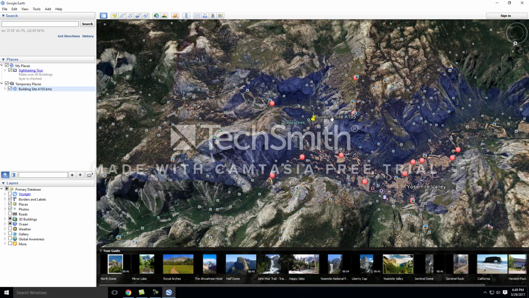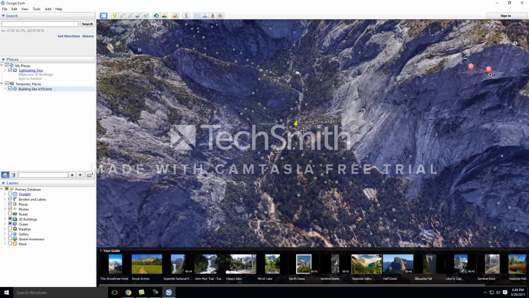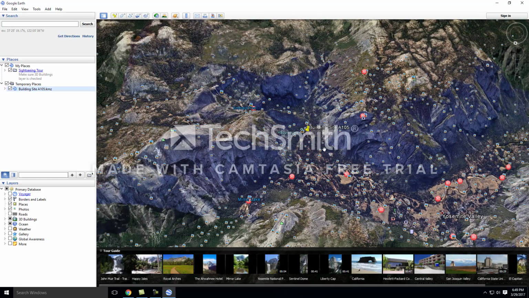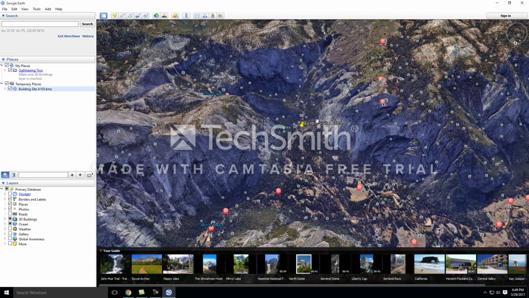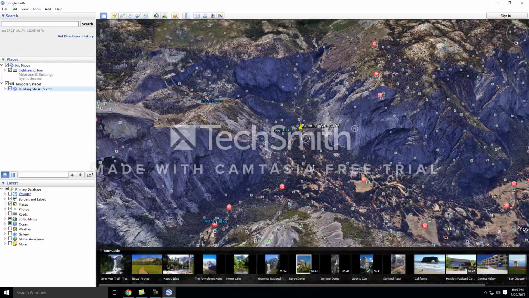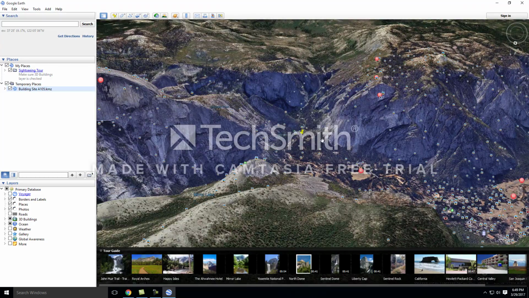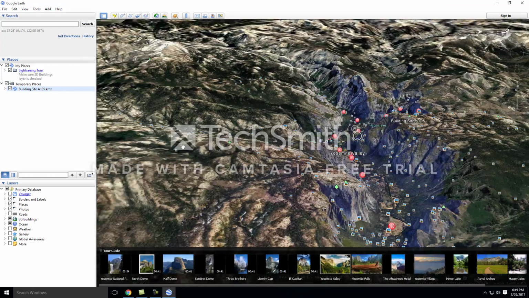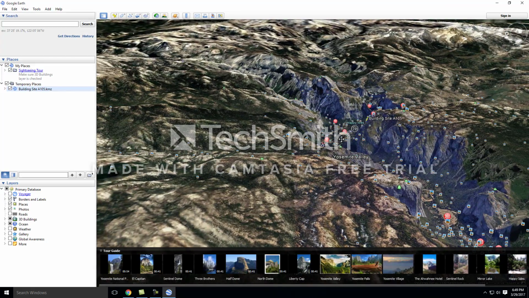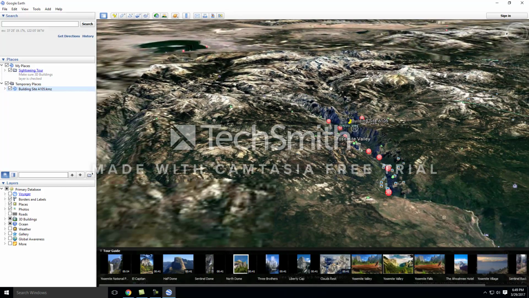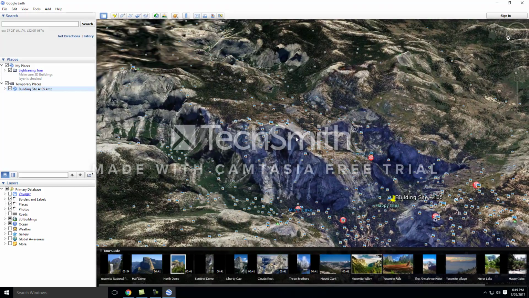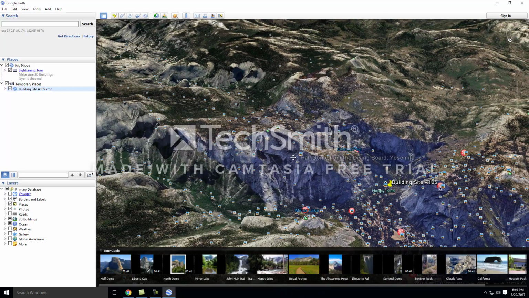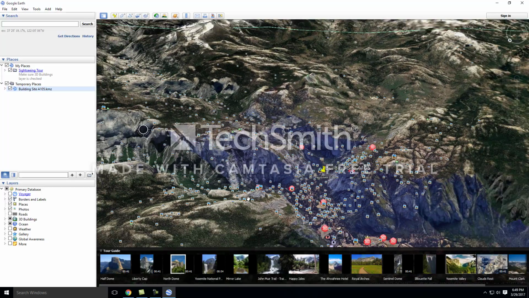But anyways, moving on. You'll notice this little yellow pin. This little yellow pin is where the site that we're going to be working with is. You'll notice it's in a nice little valley between two very steep rock faces on both sides. Let's see if I orient myself north. East is going to be out this direction over here. East is facing Half Dome. For those of you that don't know what Half Dome is, it's this little baby outcropping right here.